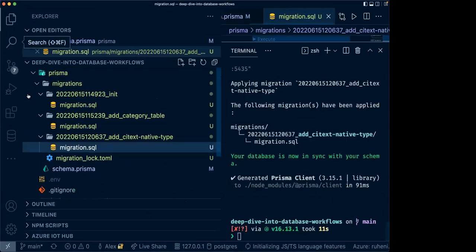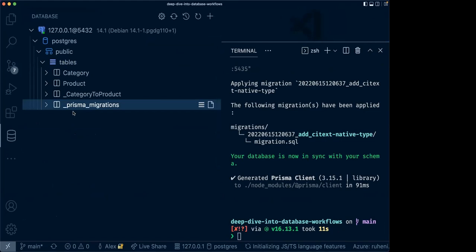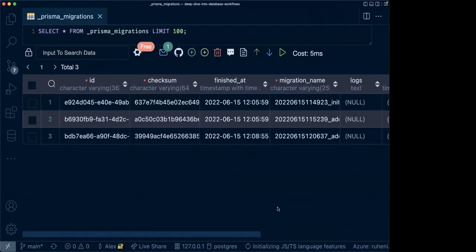So if we take a look again at, I have to minimize all these editors. If we take a look at the Prisma migration folder, we'll see that we have 3 migrations in our migration history, and you can still see in the migrations table, we have 3 entries inside the Prisma migrations table. So again, just remember end to end that the source of truth is the Prisma schema, then it creates a migration history, which is tracked inside the migration table, and then finally applied to the database schema. State management, kind of Redux, I guess, in some way.